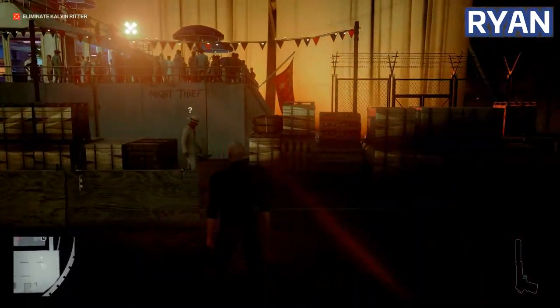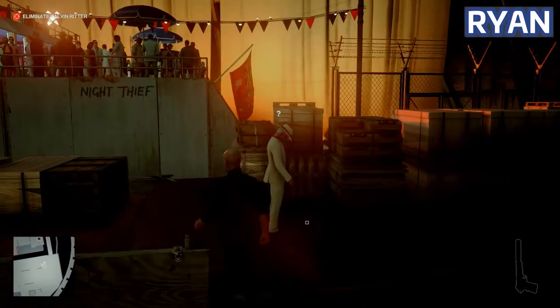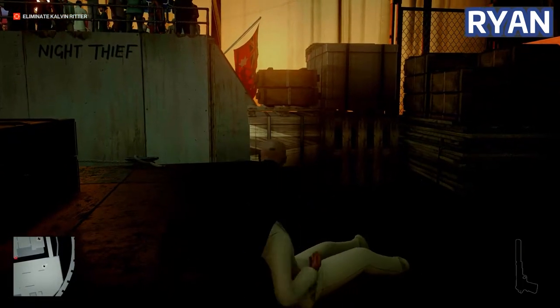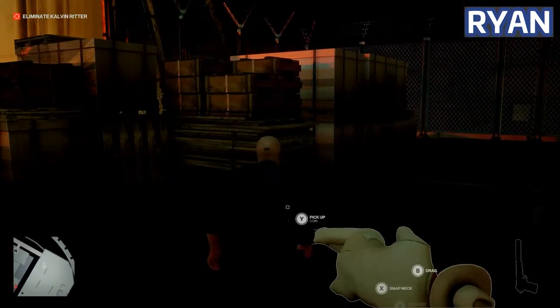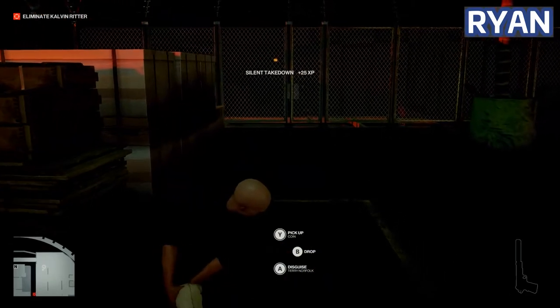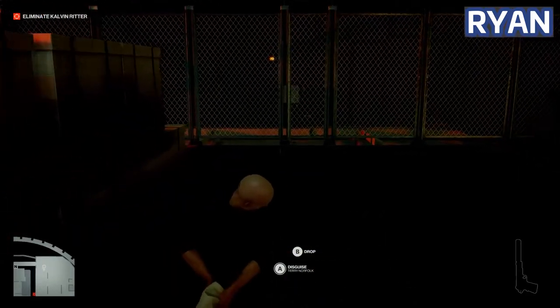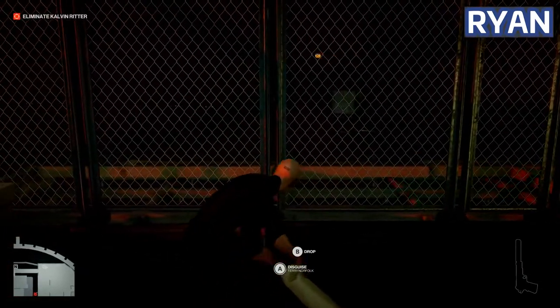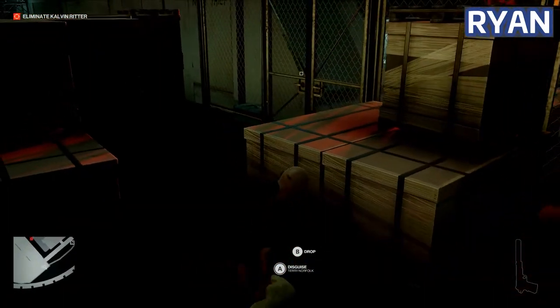Well, he goes, and now a simple case of sneaking up behind him and subdue! Nobody look over here. Perfectly normal stuff. Okay. Now let's drag the body. Come over here, please. Ooh, silent takedown. I got some points. Over here, please. I need to swivel the camera so I see where I'm going. Oh, look at this.